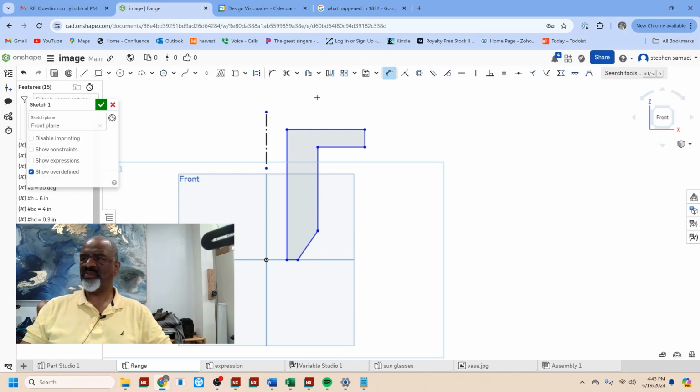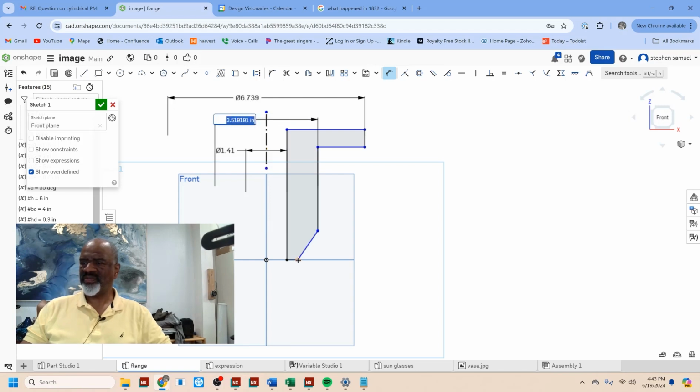And now when I put the dimensions on, I'm going to go here and to the reference line. When I go over the reference line, it gives me a diameter rather than just a radius. So that's really a nice thing. I'm going to do that again here, from that point to there.